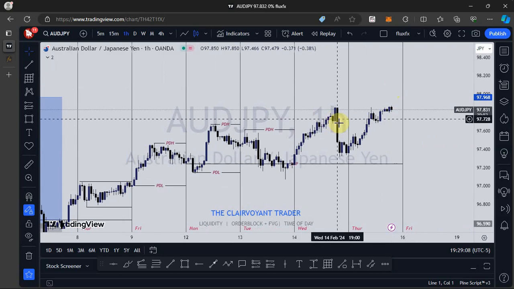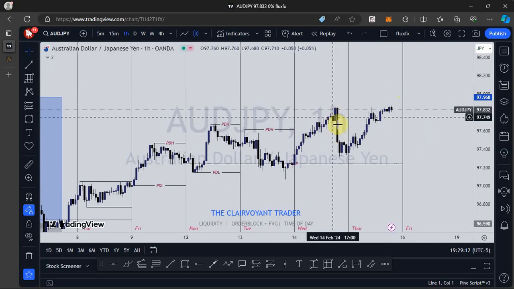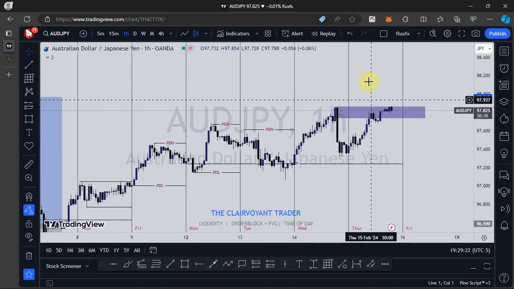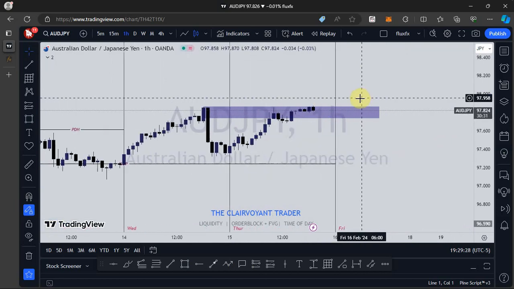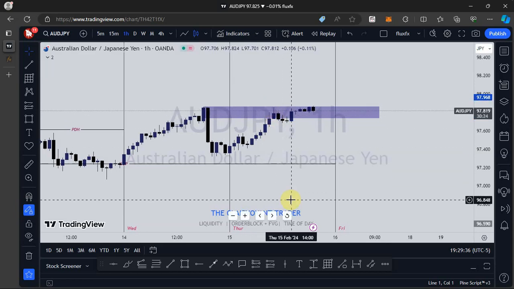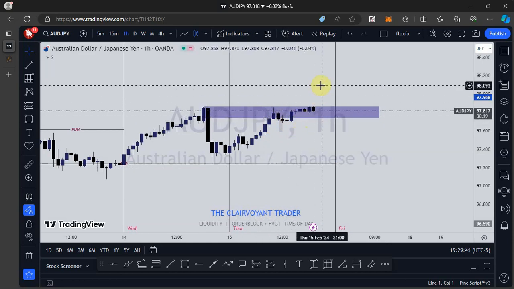I'm very sure most traders were tricked by this price action here. I wouldn't be surprised if someone tells me that this looks like a bearish order block, and so at the end of the day, we'll expect to see price push to the downside. Right, look at what happened here. Price gave a small retracement right there, which I believe tricked a lot of traders, thinking that we would see price push to the downside, but it didn't happen that way. Price is still continuing to push to the upside.